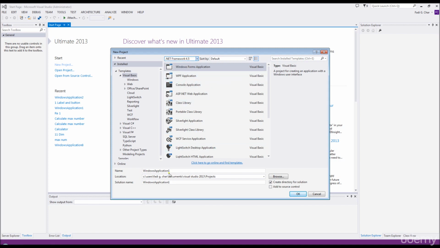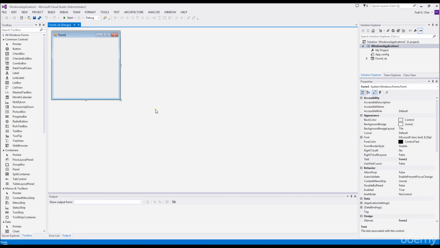So before starting, we have to click on Visual Basic and one click here also on Windows Forms applications, and then we need to rename. For the first time I'm not going to name anything because we're not going to create any application, so let's just leave it the way it is, and we click OK. Now we have this small box over here. What is this box? This box is called a form, and inside this form we will be able to create buttons, text, anything you would like to adjust, and then we will make it an application. So basically this interface you see is your application.